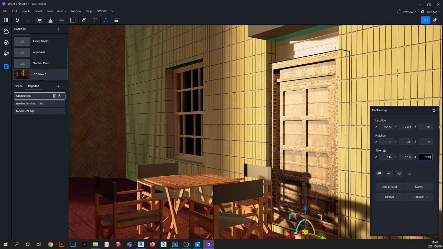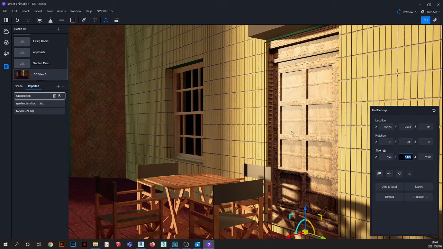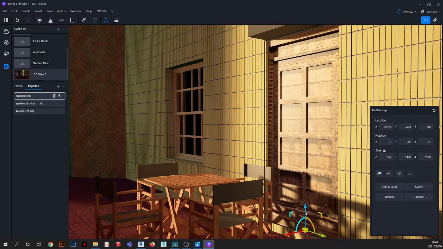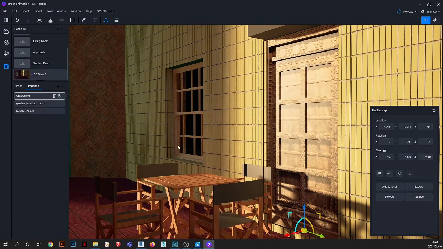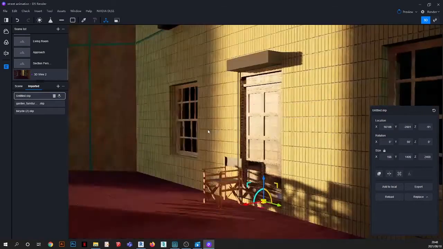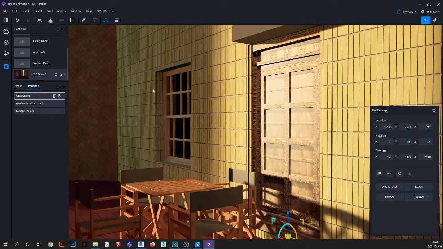Okay, great. See, it's working quite nice. There you go. So I'm going to just bring it a little bit forward. There you go. So now that I have that height, I can basically have the height.